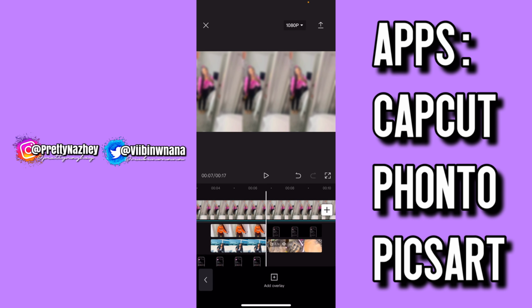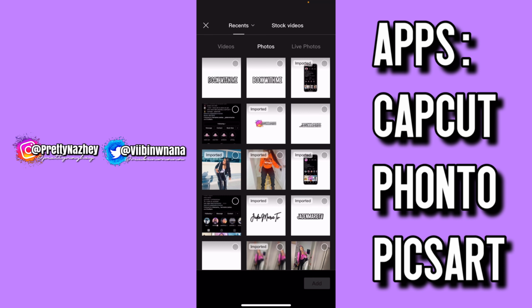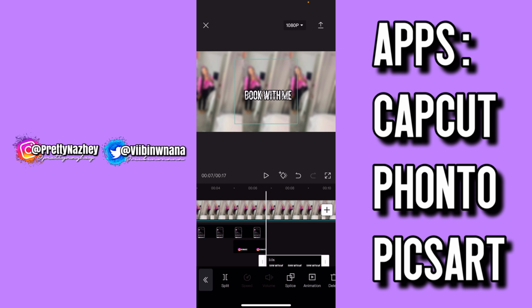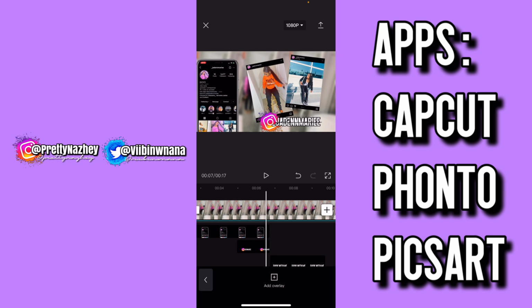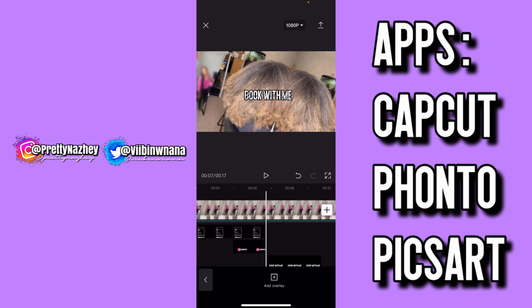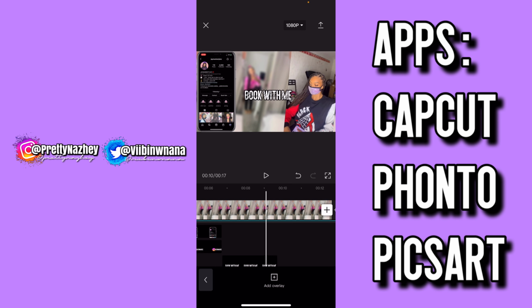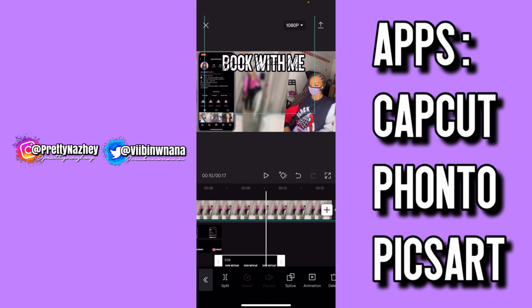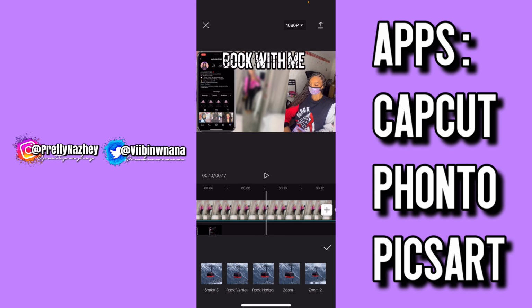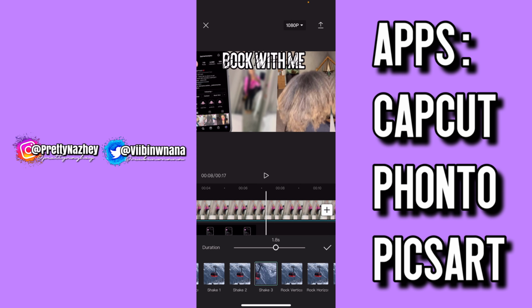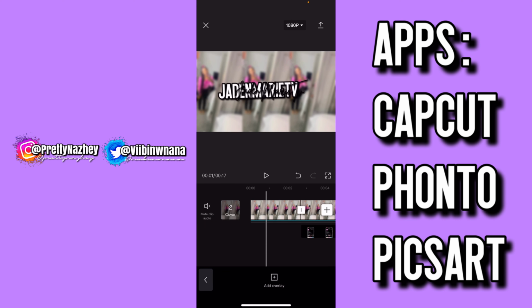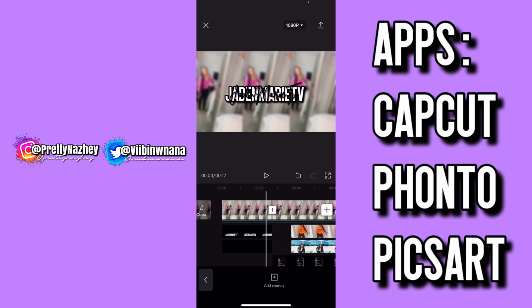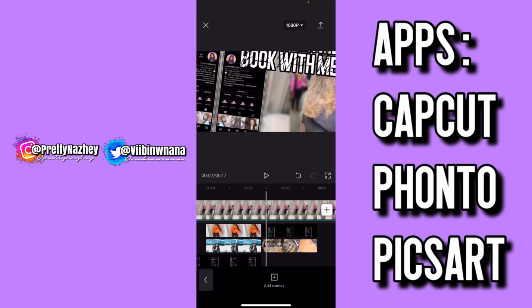And we'll go back to this, and I'm gonna go to add overlay. Click book with me. Now we're going to scroll over till they both finish. Now we're going to size it up to like right in the middle. Click on animation and scroll all the way over to shake 3. We're going to go to 2 seconds. And now they should come in together. Let's see. Okay.